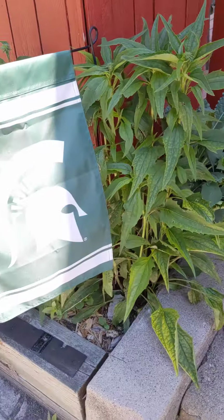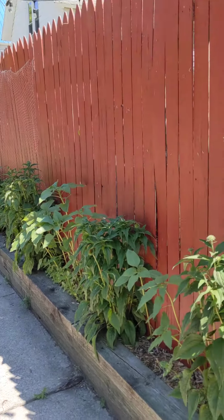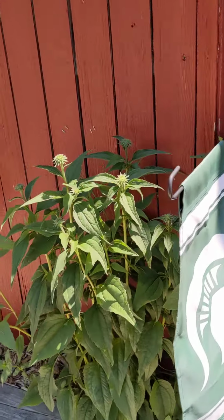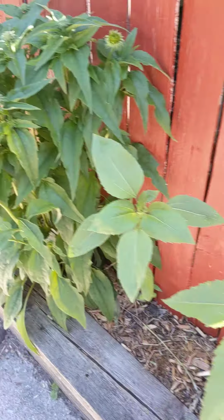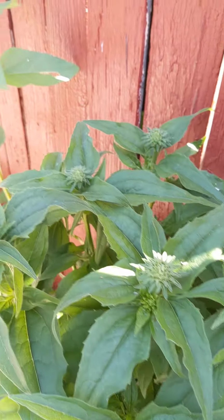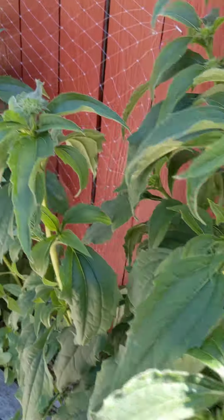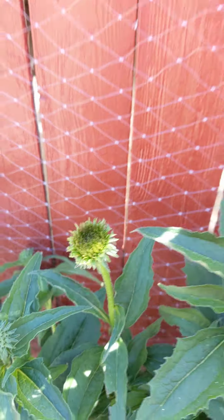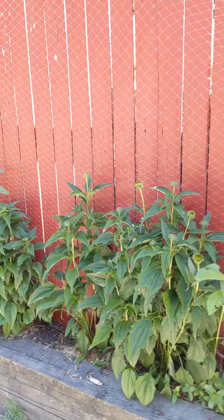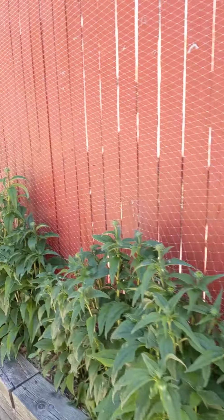Now this wall will turn into my sunflower wall. It gets really, really, really crazy. But the first thing I ever had here was coneflower. I planted 2, and now there's about 40. They will all be really pretty purple. I don't think any of them are really, this is probably the closest one so far. But they get about that tall. They stay about that tall. This is probably the tallest one I got down here. This guy right here.